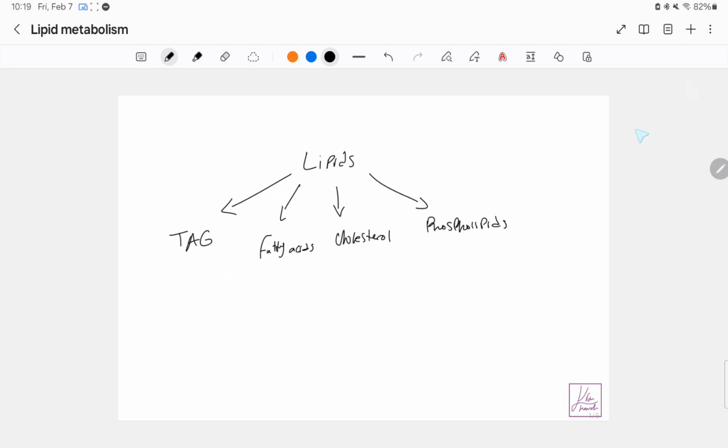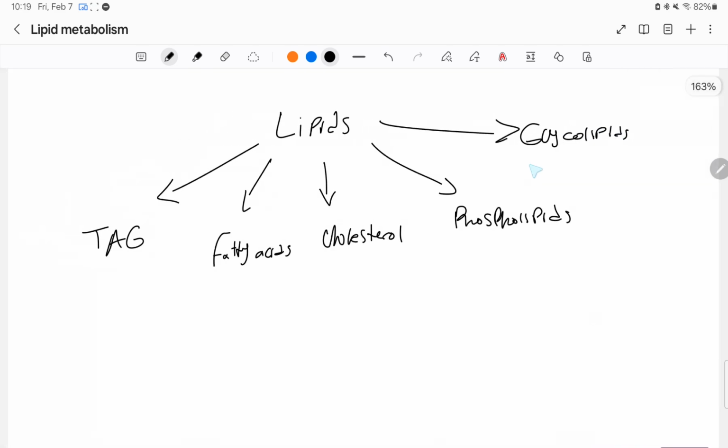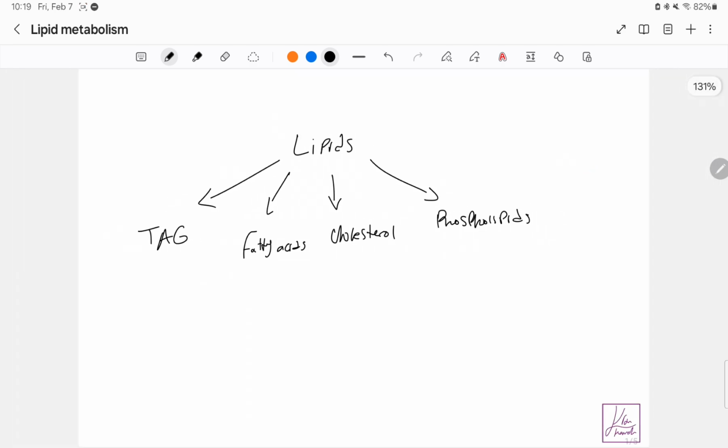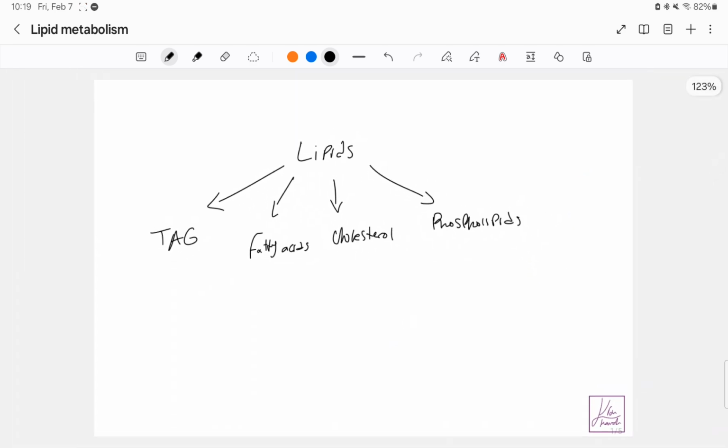But like I said, do understand that near this topic of phospholipids, we can have things called glycolipids, where we can add things like cerebrosides, gangliosides and sphingolipids, which again, I'm not really going to get into, but you can find these a lot in the brain, for example, or in the medullary sheaths. But today we're going to talk about all of these.